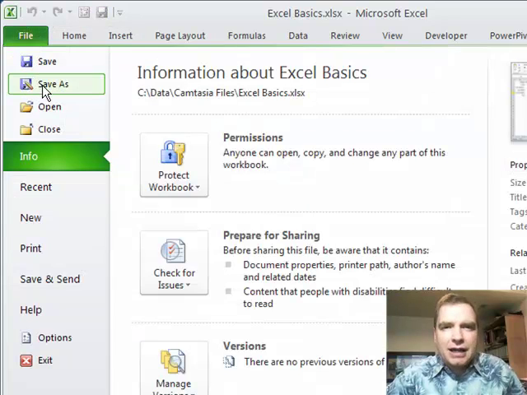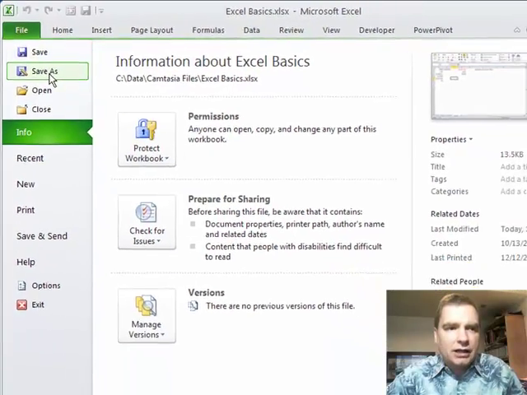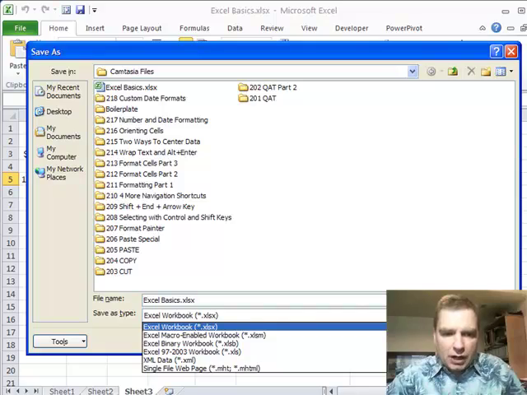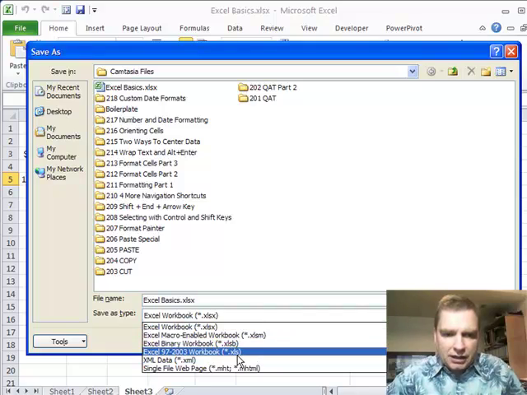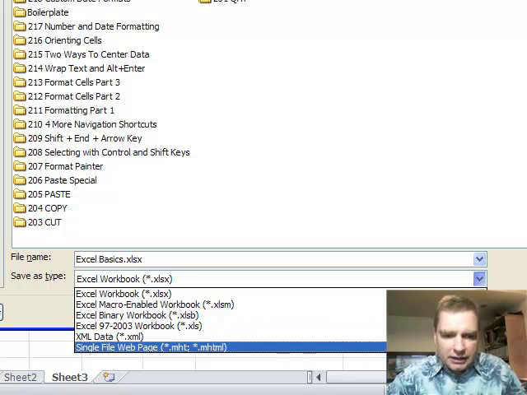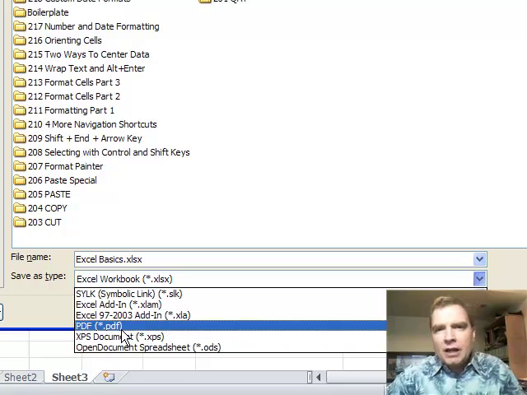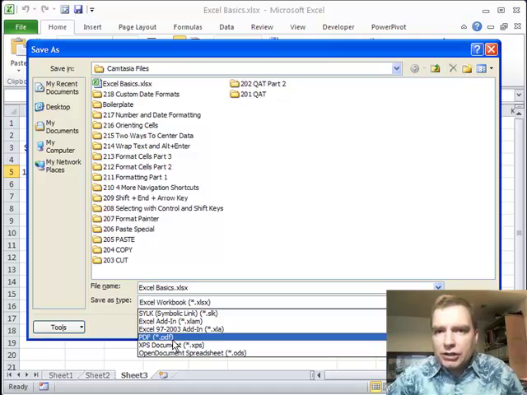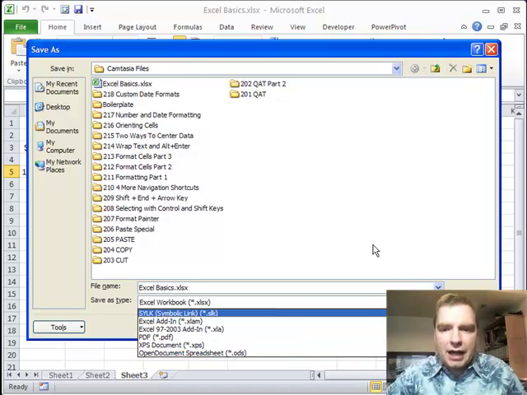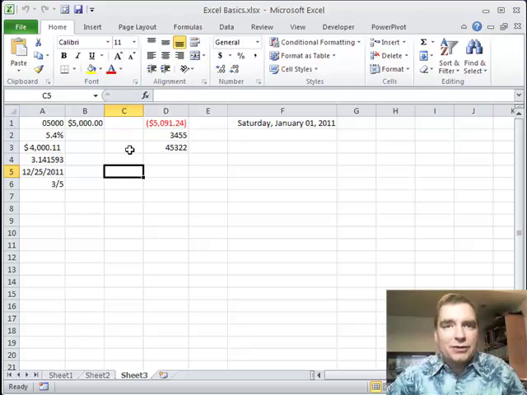You can also do Save As. If you need to save down because you're sending it to somebody that's still on Excel 2003 and can't deal with the XLSX extension, you can do that from Save As. From this drop down here, there's the old XLS. You can do macro-enabled workbooks. The other thing that I've done in here occasionally is to save as a PDF, which is towards the bottom. Note that this is saving the entire spreadsheet as a PDF, not just a specific tab. So if you had salary information or something important or other doctor stuff in other tabs, you're not just saving the tab you're on as a PDF. This Save as PDF is saving the entire workbook as a PDF, so watch out for that.